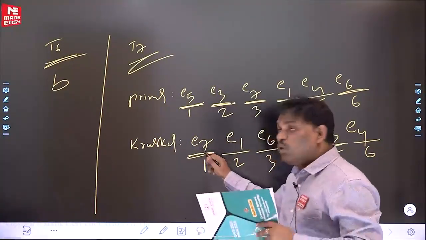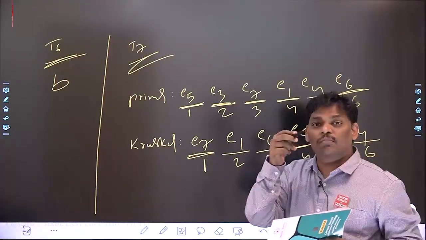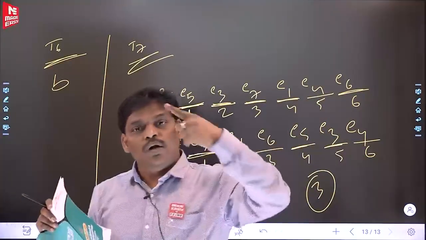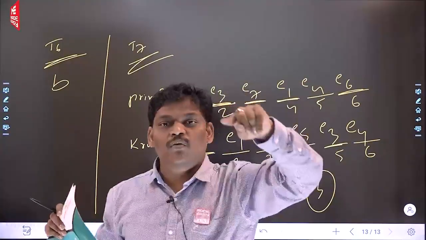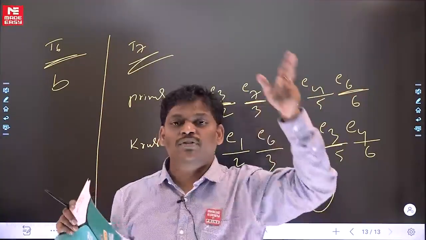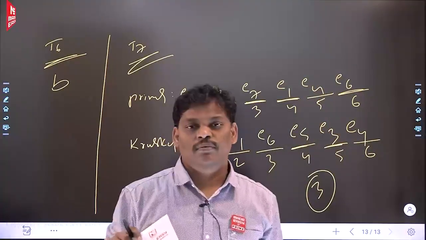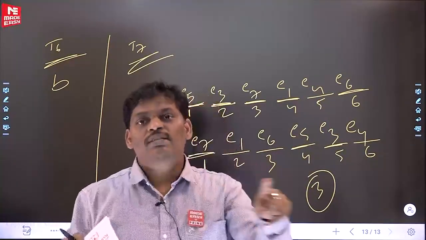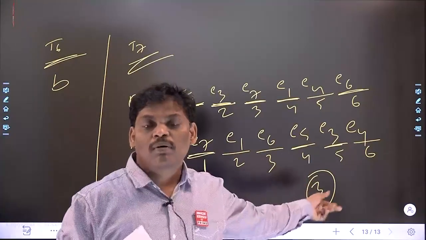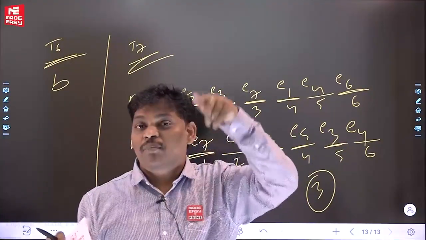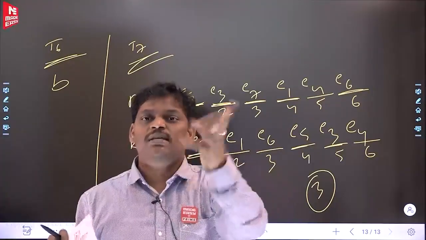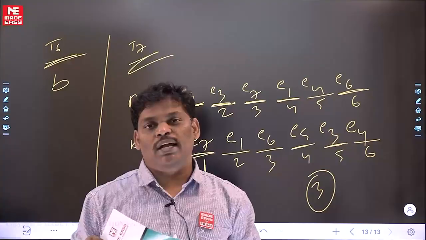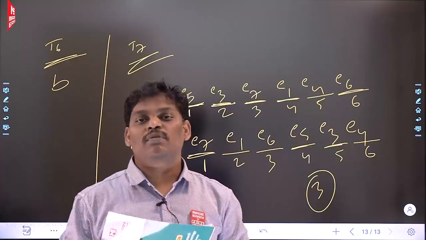Kruskal algorithm having only one edge sequence, but Prim's algorithm having many edge sequences. So starting with A, right? One edge sequence you will get. Starting with B, one more edge sequence you will get. Starting with C, one more edge sequence you will get. How will you handle this? Kruskal algorithm having only one edge sequence because take minimum. But Prim's algorithm, depending upon starting vertex, right? Answer is keep on changing. If you start from A, one edge sequence you will get. Starting from B, one more edge sequence you will get.